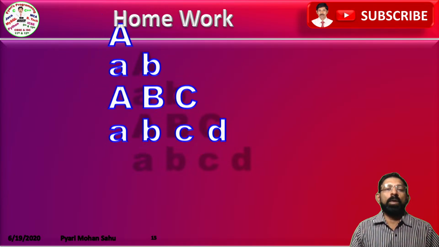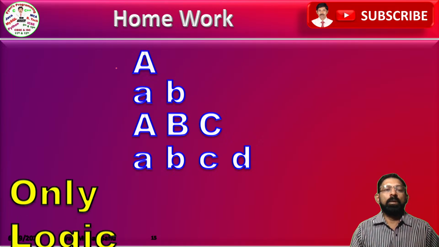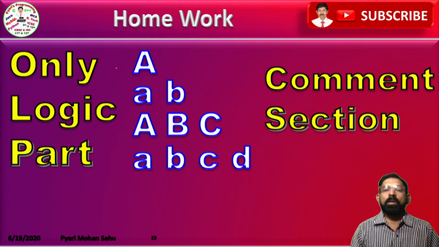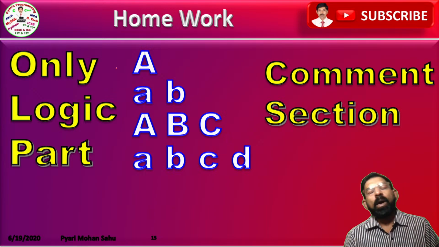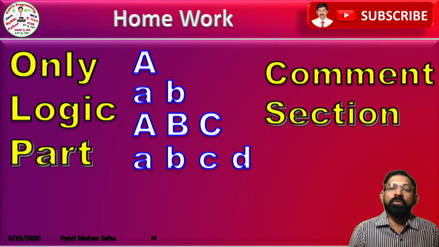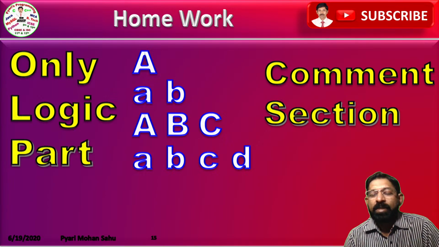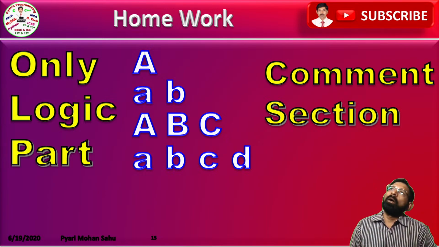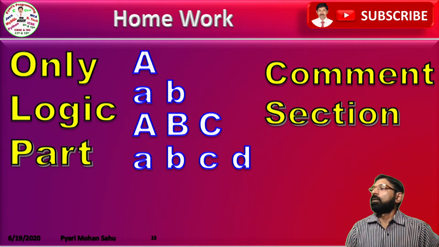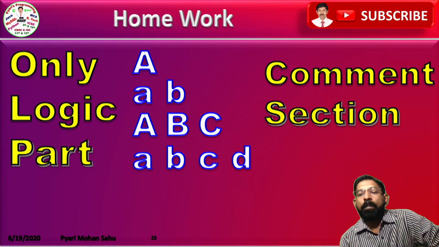This live class homework is A, AB, ABC, ABCD. Only the logical part in the comment section. Let me see how many of you are able to do it. Last time, I think Swagat was the first candidate to give the answer, and that was the correct answer. And second one, Lakshmi, and Ayush of 10th, Asutosh of 10th. Only 3 candidates were capable enough to do it.